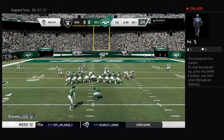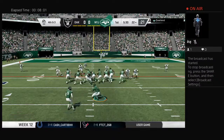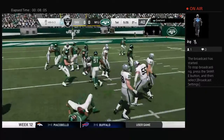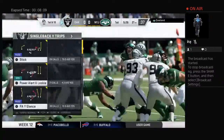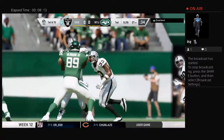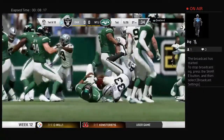So on 4th down, the Jets turn to kicker Sam Ficken. From the left hash, this... Now the holder's going to keep it. He's going to try to run for it. They're not going to get it. They try to move the chains with a surprise, but it's a turnover on downs. They pass up the 3, fake it. It doesn't work. And the Raider D, they get the football back.